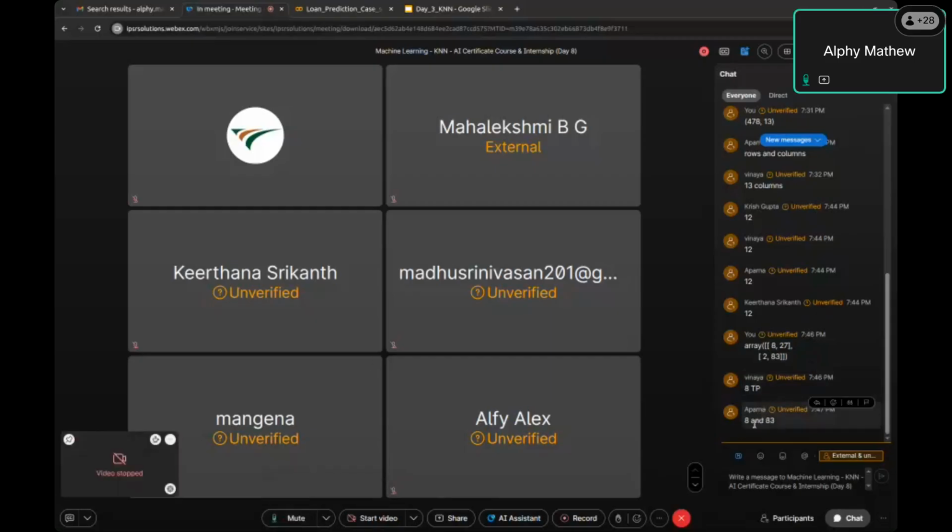Yes, Aparna is right. It's 8 plus 83. Always remember that when a confusion matrix is printed, the sum of the diagonal will always be the correct predictions. The main diagonal, 8 and 83, is the main diagonal, right? So the sum of the corresponding main diagonal elements will be the correct predictions.